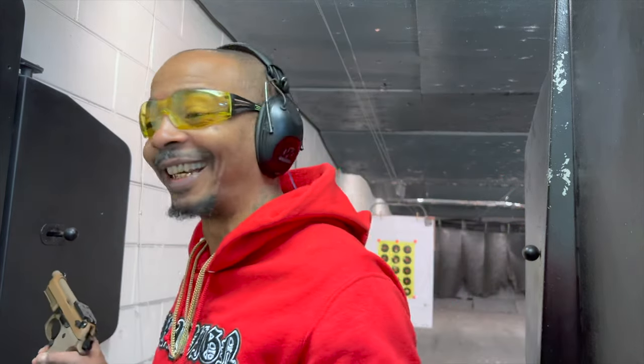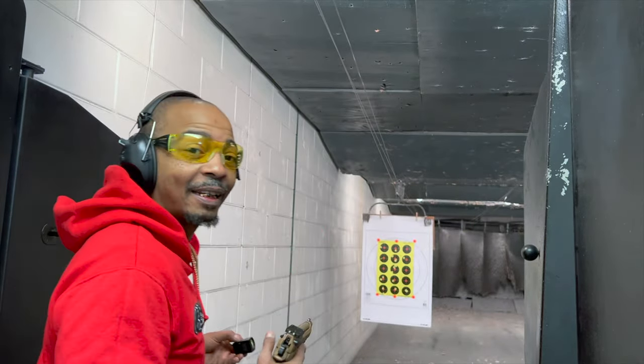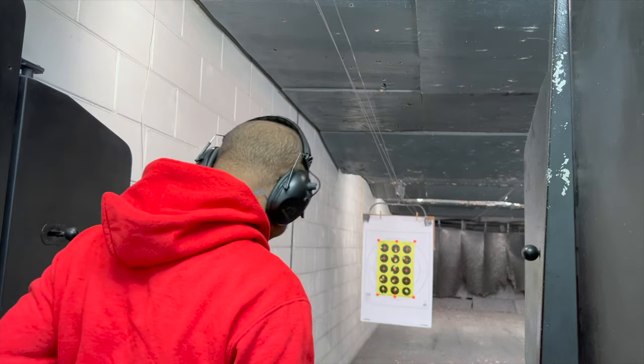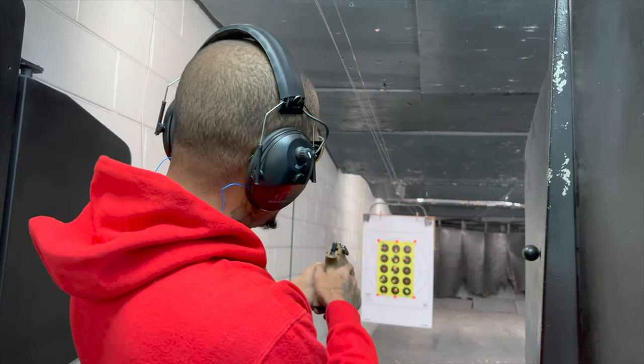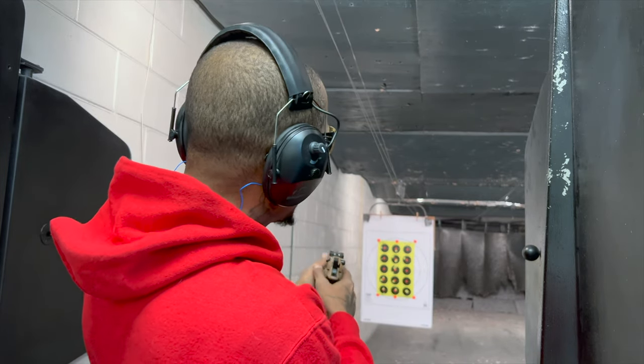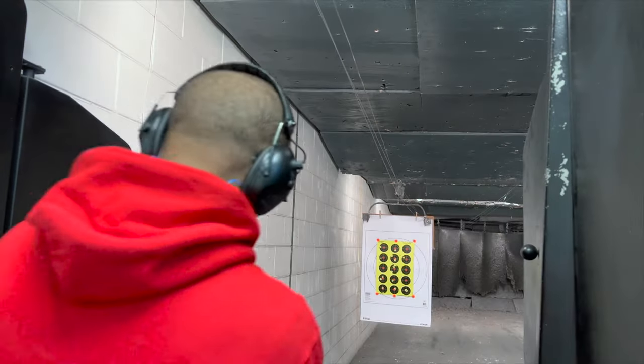It was really just to test it out. I ain't think it'd come flying off within the first five shots. But I'ma just send a couple more down range with this, and that's gonna be it. I'm gonna go ahead and wrap it up. The crazy part is, it's gonna be crazy trying to use these sights with this plate right here. A big plate. But yeah, let's see what we're doing.